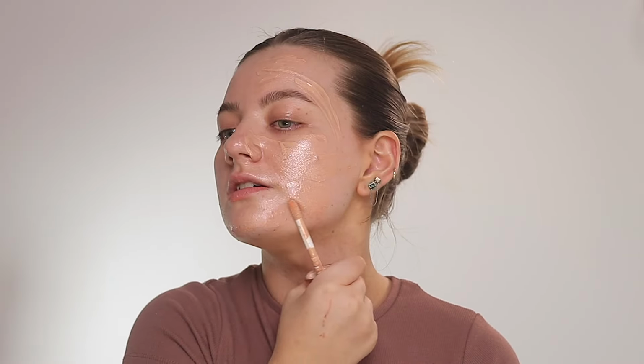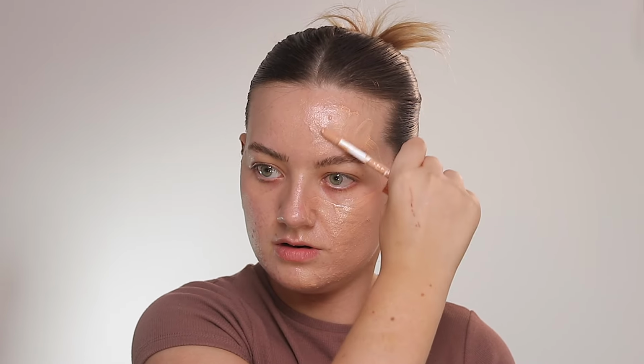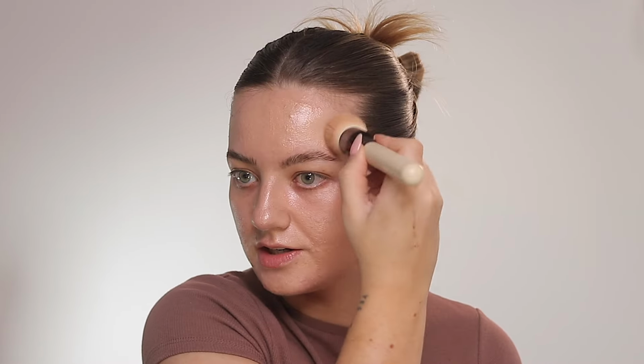Normally I would use this underneath makeup, but sometimes I feel like you can get enough coverage out of this that it kind of can work as a foundation. You can kiss 100 boys and burst. Oh my god, that's my hyperfixation song at the moment. I'm not breaking out as badly as I normally am. My skin's actually looking pretty slay at the moment, so I feel like I can get away with using this as a foundation. Normally I go for something that's at least a medium coverage because this acne doesn't quit.